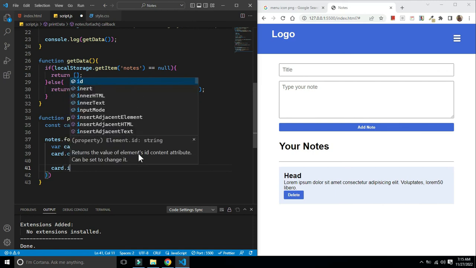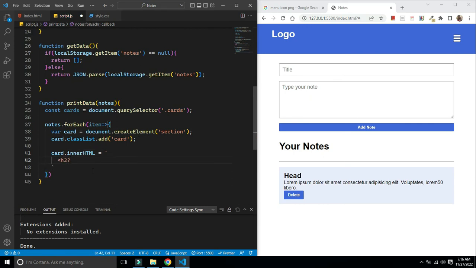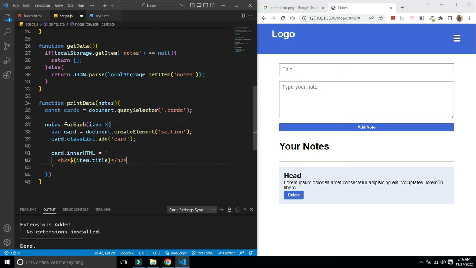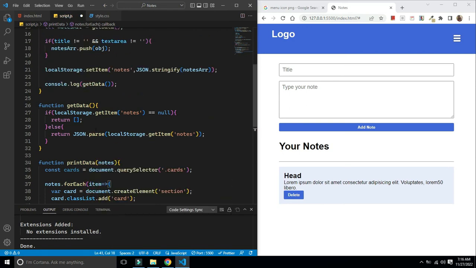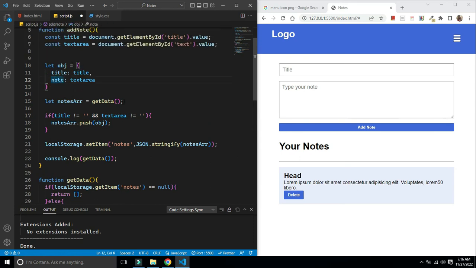card.innerHTML is equal to h2. Here we will use the title from item.title, and then we have to create a paragraph, and we have to use item.note. Why am I using note? Because I set it as note from here. So basically it will return us the same array from the local storage in which we pushed the object.